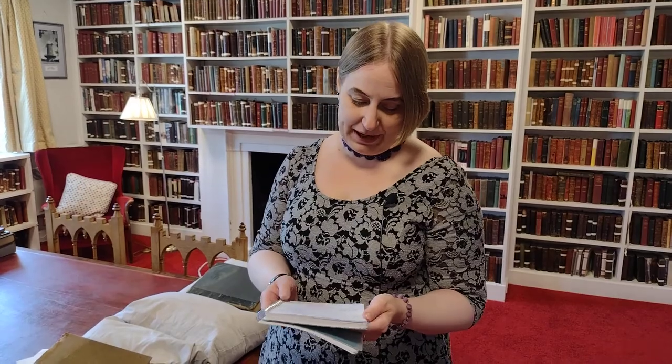Pompeiana was first published in 1817 to 1819, with Gell assisted by John Peter Gandy, who was an architect as well as an MP. That ran to two editions, and this third edition is a sequel to the initial ones, looking at things excavated at Pompeii since 1819. Published in 1832, it was aimed at raising the profile of excavations that had happened since the French left Italy, including some very important houses and finds from that period, looked at from an artistic and rather romantic point of view.